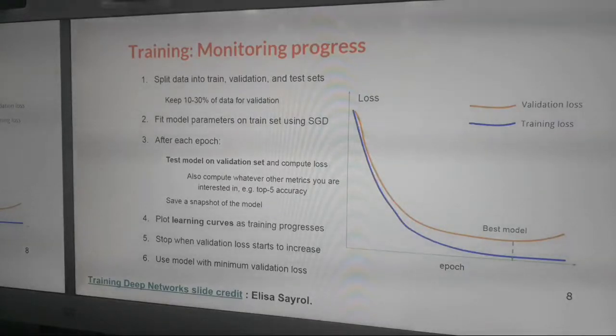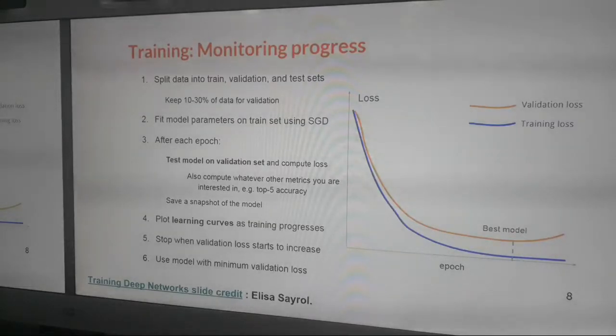Then at each epoch, you test your model on the validation set. You know what a validation set is? Then you compute your loss. Then let's skip all these parts.